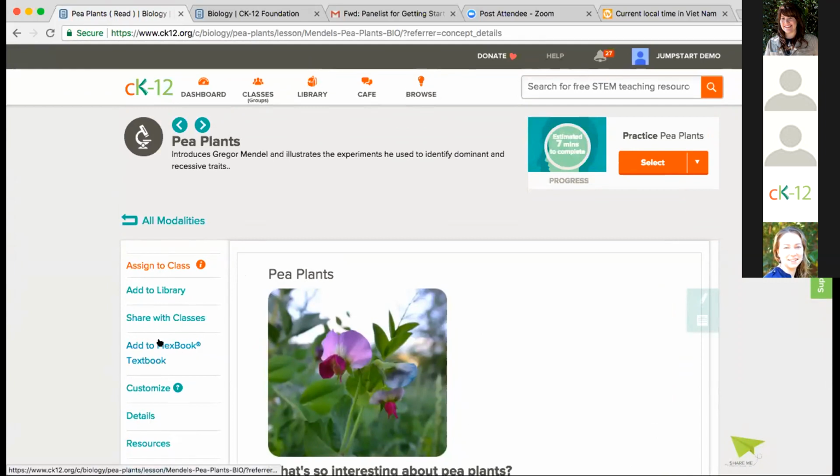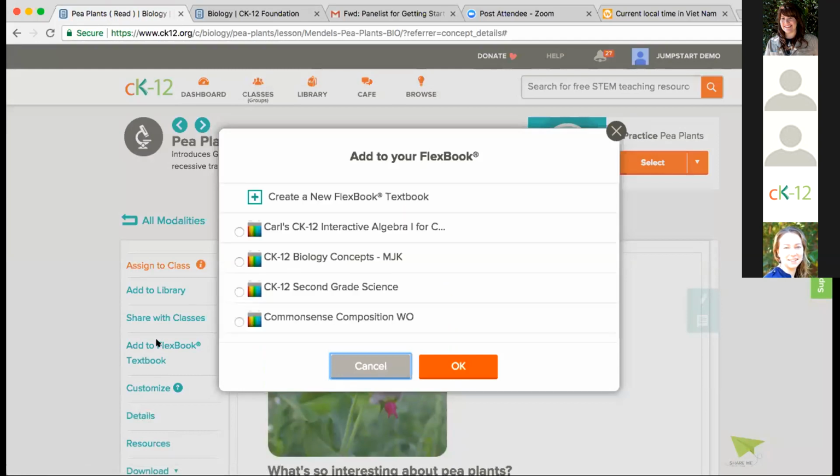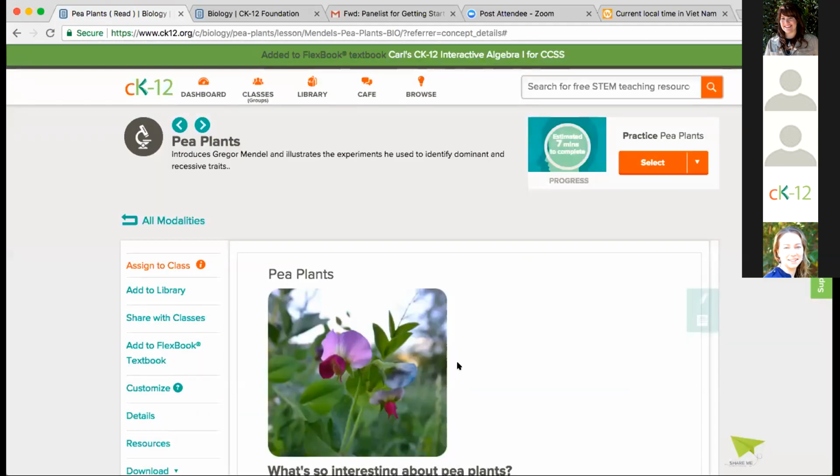We'll learn about that all later, but key here is add it to a textbook. And you'll see here are all your FlexBooks that are available. I'm going to add it to my interactive Algebra 1 book because I can. And it has just added it there. So now when I go back to that interactive algebra book, I'll see the pea plant lesson there, and I can go change exactly where I want it to appear.